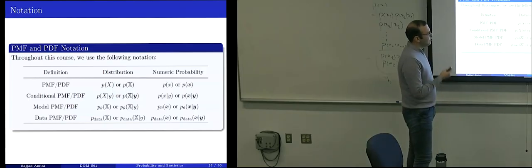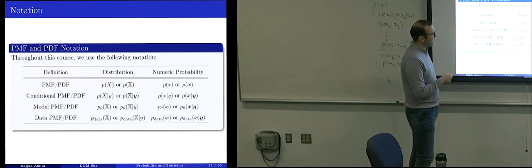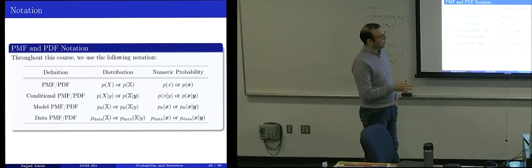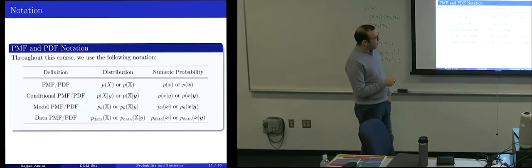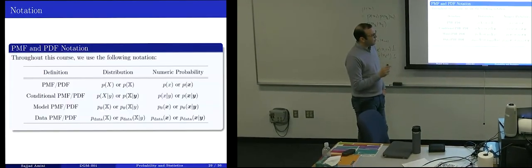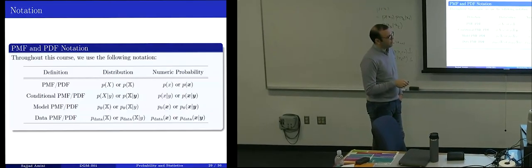Two important probability density or probability mass functions are the model and the data. You will see them several times during this course. If I'm working on the model density, it means one of the elements from that red subset that we talked about. I use this notation, P of theta with the input of x. This is the distribution. This is the numeric value at a point.